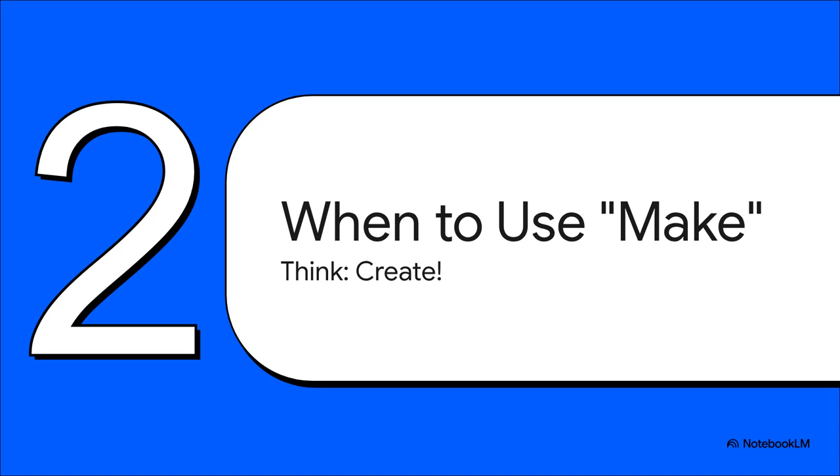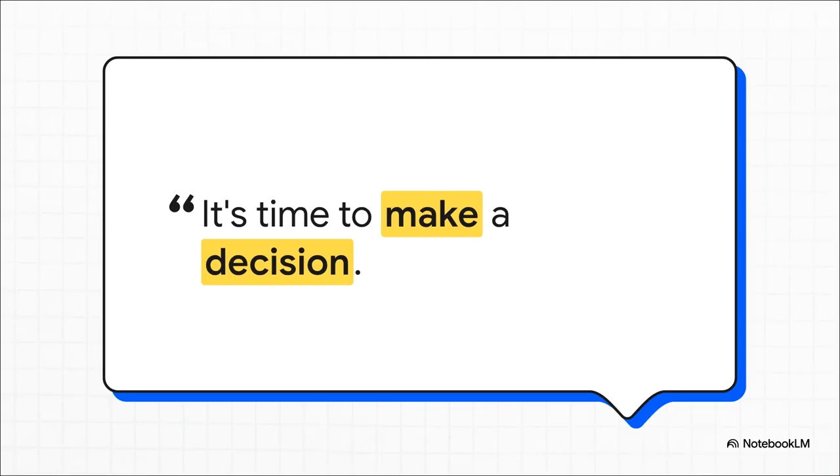As we go through these examples, just keep that one key word in your head: create. So why do we make a decision? Well, think about it. A decision is something you literally create inside your own mind. A second ago, it wasn't there. But by thinking it through, you produce a choice. You create a way forward.